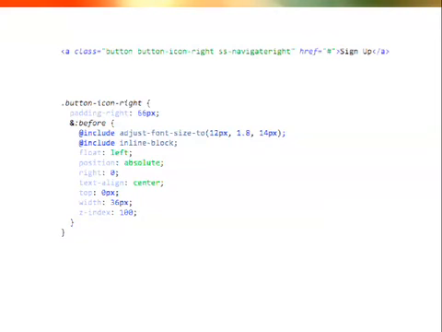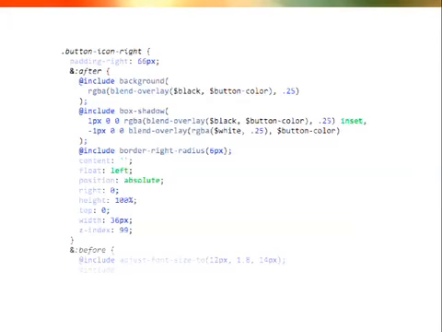So here I'm taking that before element and I'm absolutely positioning it within that button. And you can see, now I've got this icon that's off to the right. Well, that's not quite how we want it to look. There was also a darker color behind that icon. So how do we add that? This is getting kind of complex. There are many layers to this button element that's all starting with some really simple markup. So to do that, all we do is write this CSS.